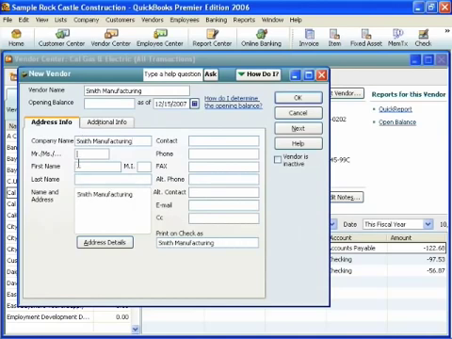And I'll just make up some names. And we can type in the address. And notice I'm just pressing the tab button to move between fields here. Let's say their address is 123 Main Street.